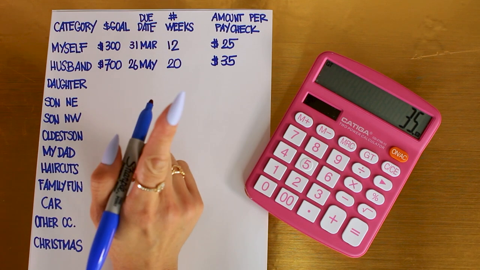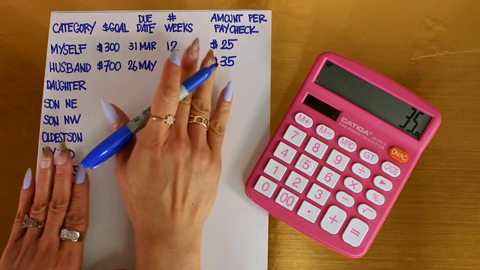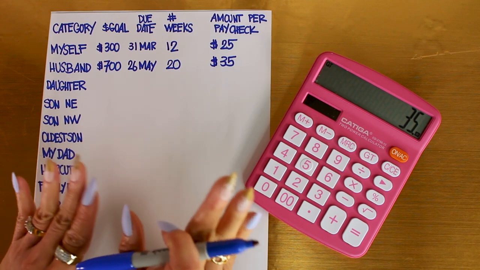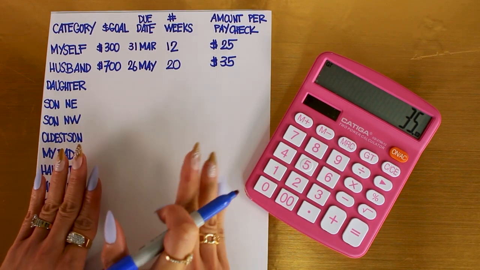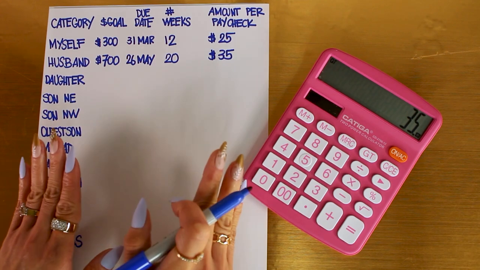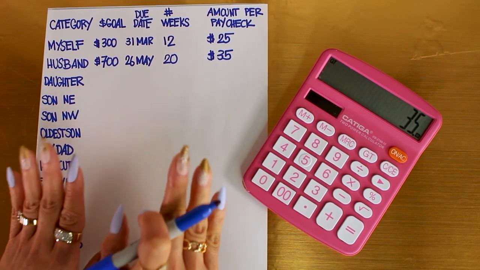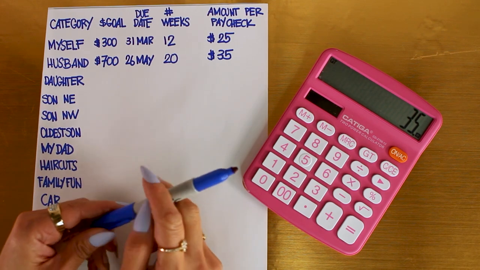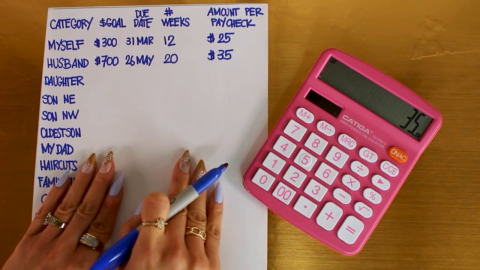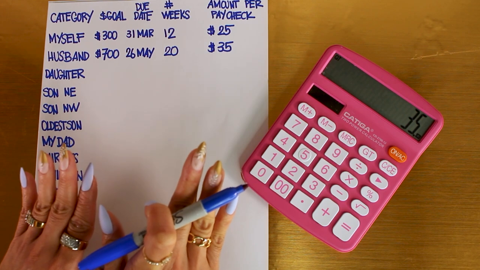Okay, next is our daughter. My kids need clothes and shoes every 9 months. The last time we went shopping for their clothes was last June. They are due in spring for new wardrobes. I spent around $300 on their clothes per kid. And it's always been like that every year. Their envelopes will also cover other things such as their rewards when they get an award from school and Halloween costumes. So Halloween is not until October. So let's focus on spring first.